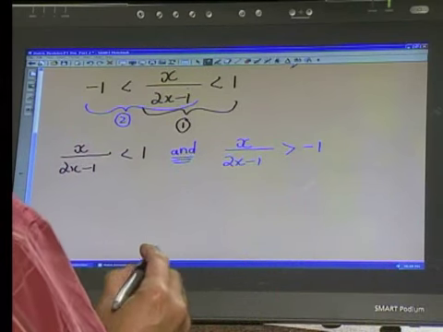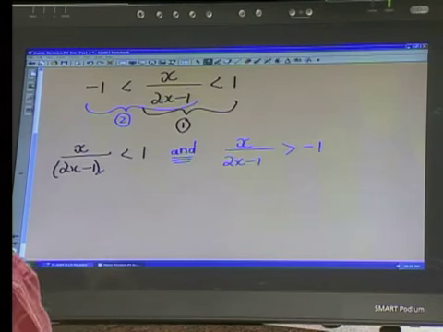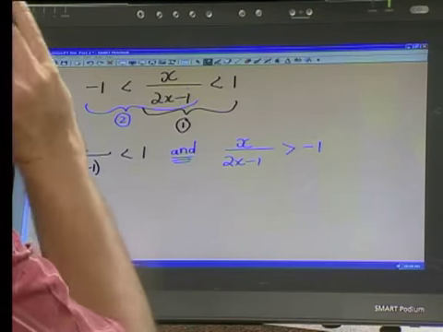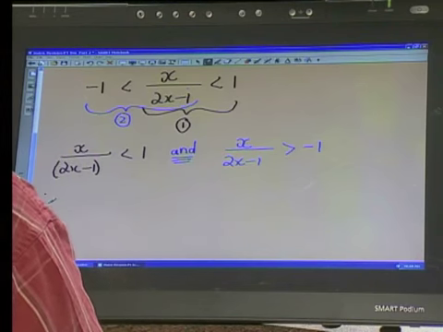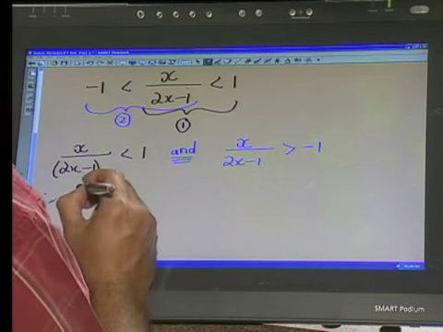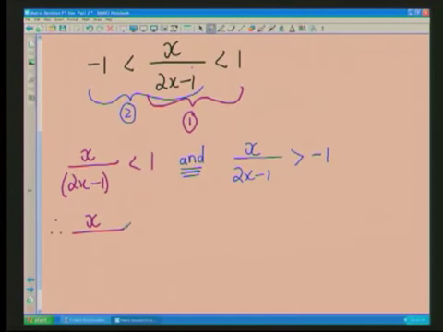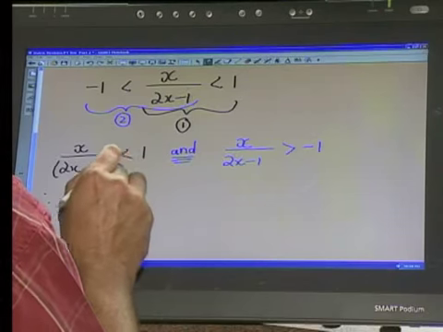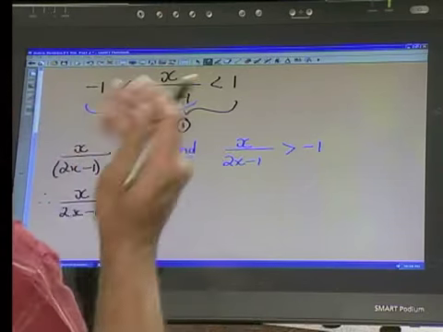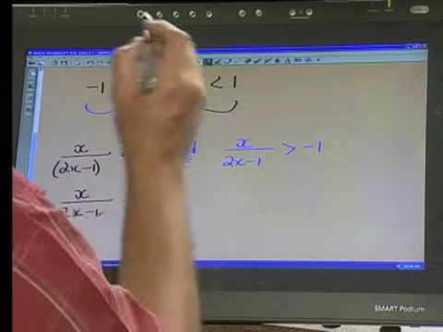Because there's an AND here, it means I've got to combine my two answers once I've got an answer for each one of these inequalities. Now, Billy, you cannot get rid of this denominator. Unfortunately, you have to keep it, like you did with all the inequalities that you did in grade 11. Billy, are you in grade 12? Yes, I'm in grade 12. Okay, so I'm just reminding you what you learned in grade 11. You may not get rid of this denominator, because you don't know whether it's positive or negative. If you multiply by a negative number, the inequality is supposed to change its direction. You agree? Okay.